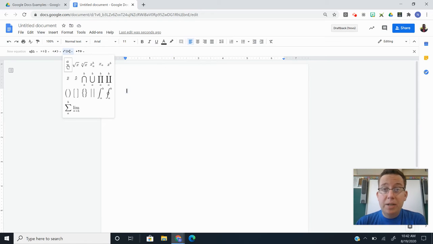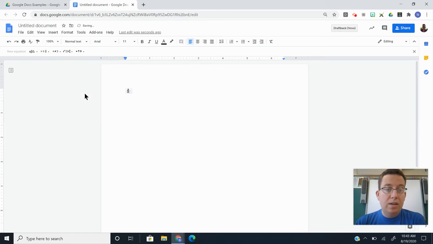Next, you've got your fraction button. You've got your square roots. You have subscripts, superscripts here, and some other things built in. So you've got a matrix you can type in. You could type in a set of objects, that sort of thing. So if you just click the object, it gets added. So that's really it. You just start typing your equation.